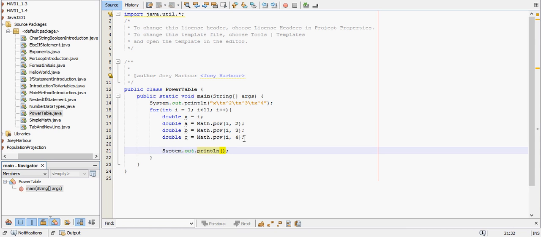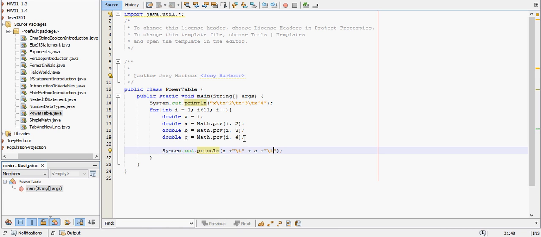Alright, so the first thing we need to print is our x value, so x plus, and then we'll do a tab. And this is going to look kind of bulky, it's going to look like a lot going on, but you'll see how it comes out in the end. It's going to look fairly neat at the end. And after that, we need to print our a value, and then we'll need another tab, so we do this whole mess again.